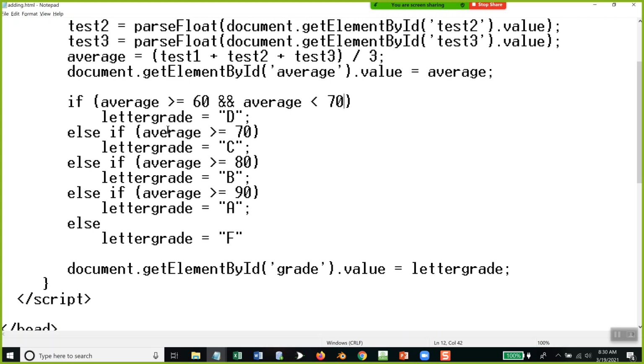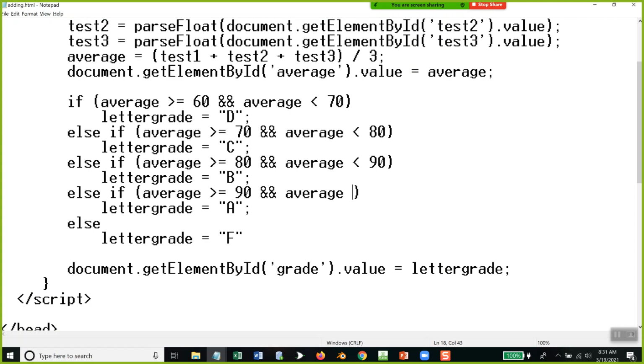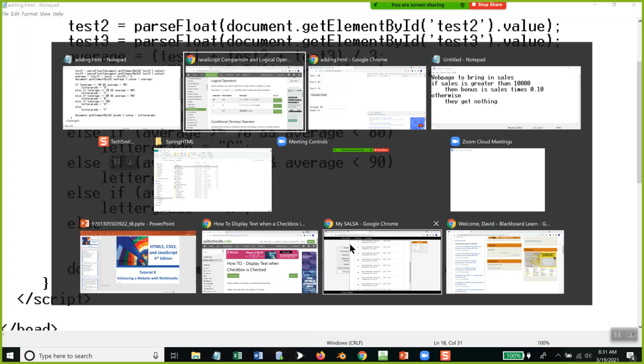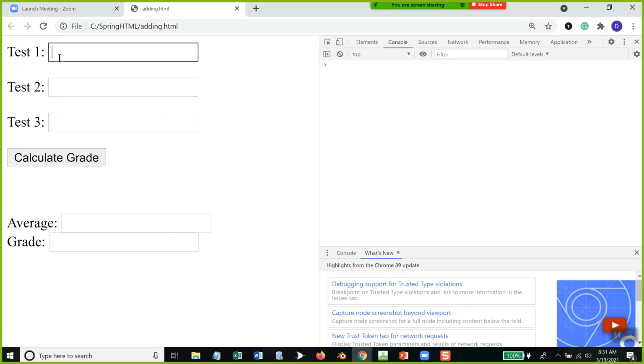That'd be a D. Here, if average is greater than or equal to 70 and average is less than 80. This one, if we put an ampersand here, and average is less than 90. I probably wouldn't put it in this order if I was doing it, but it's fine. And here, if average, actually, I don't need to check to see if it's less than 100. That's an A. Okay, I think that'll work. I programmed it so much the other way that I've never tried to do it a different way. Okay, 92, 90, oops, 95, 93. And so we get that. Let's try something else. 4, I don't know what that gives me. Okay, appears to be working.